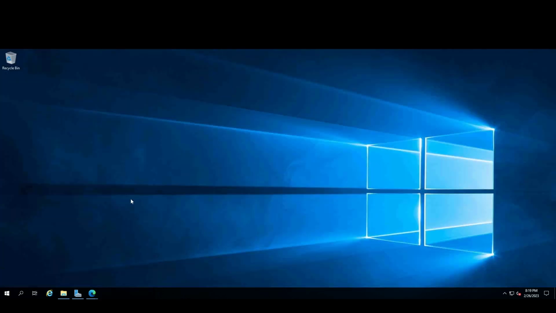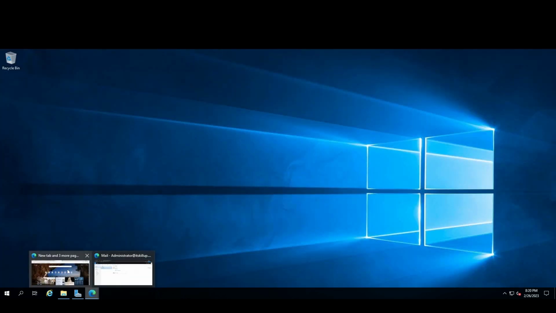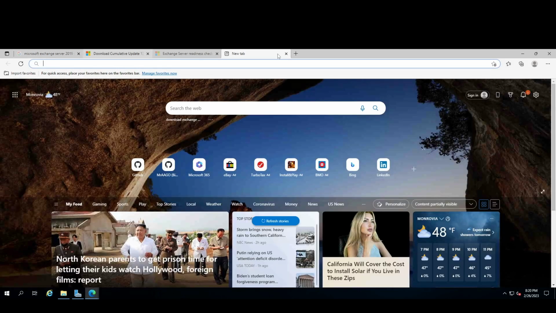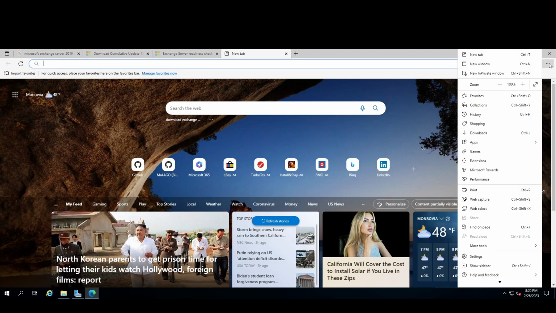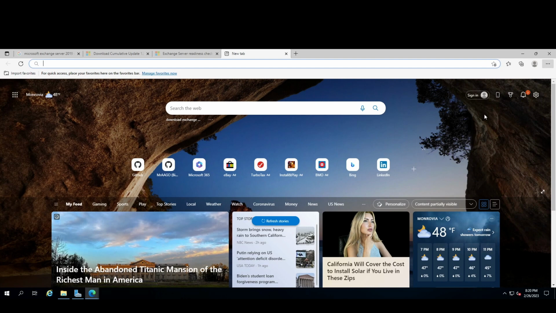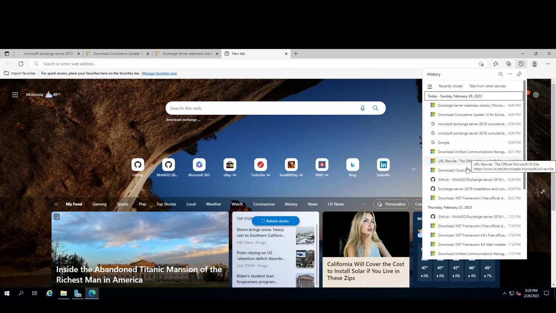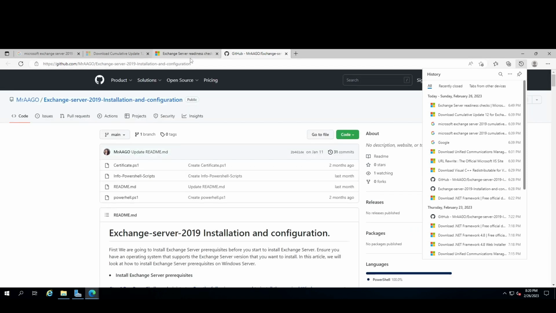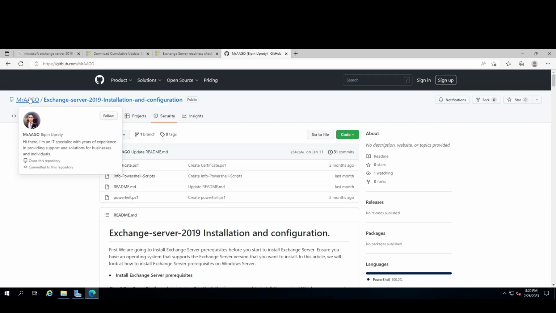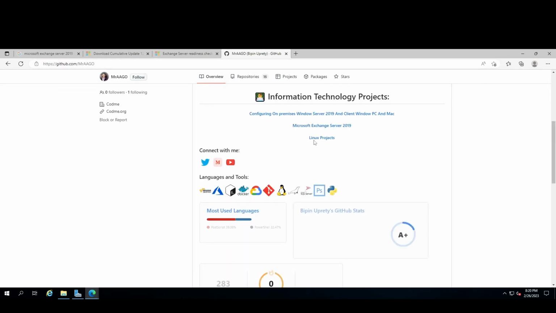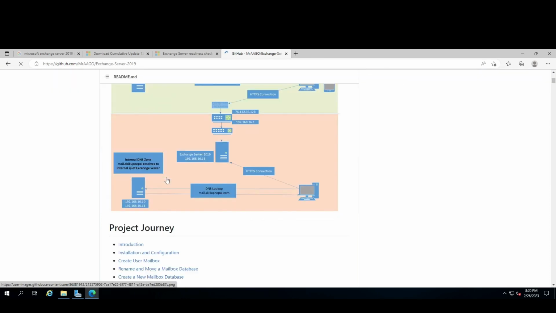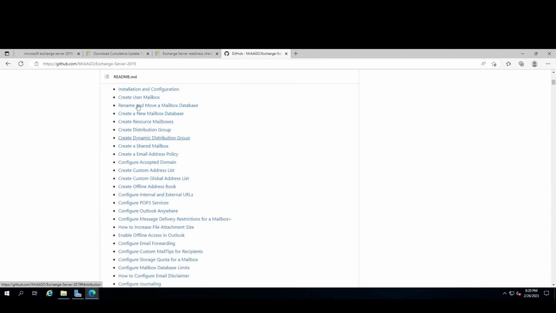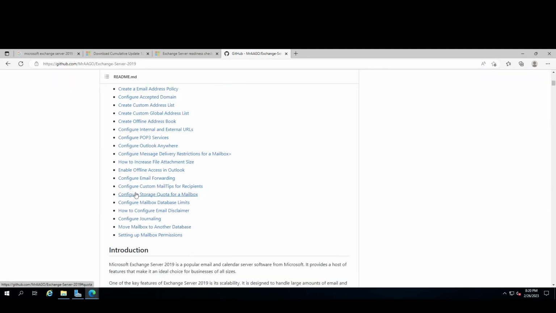Okay, so if you go on this GitHub directory, let's open the GitHub repo once again. Okay, so this is the one. All right, so if you go on profile and if you go on the Microsoft Exchange Server 2019, you can do all of these configuration on your Exchange server.